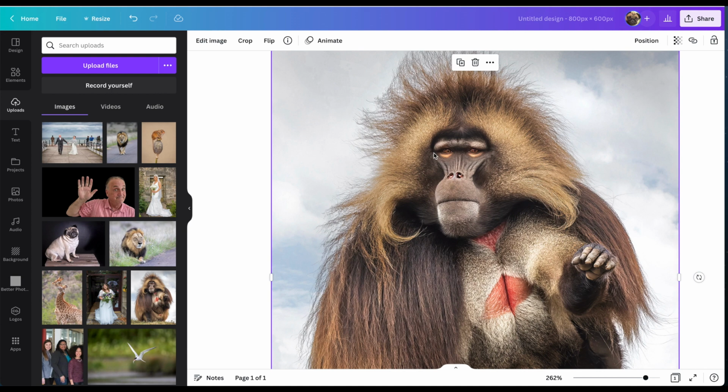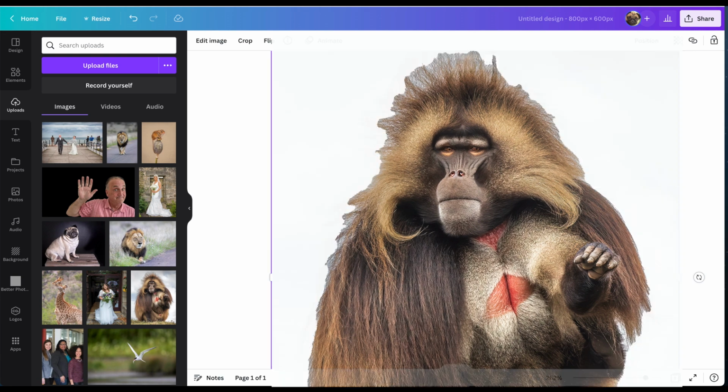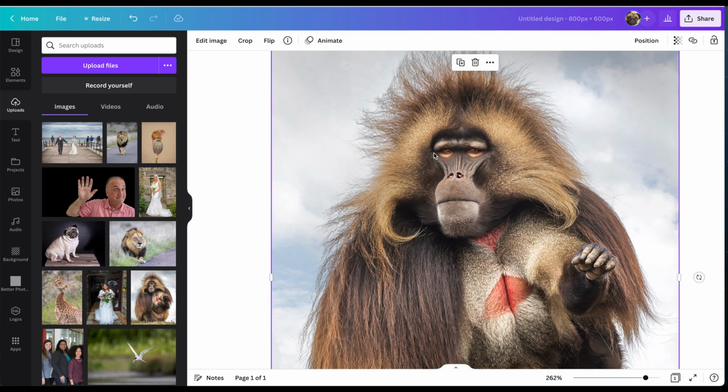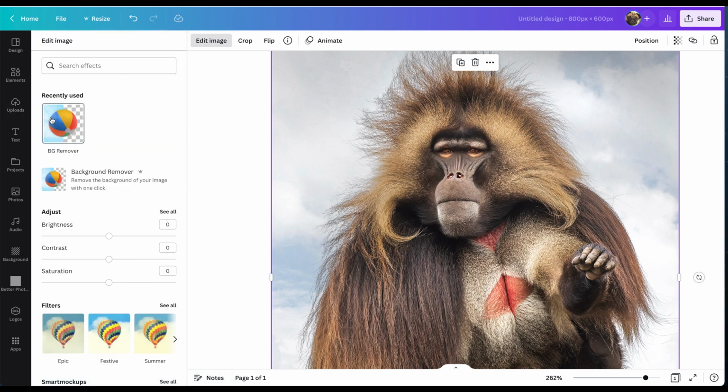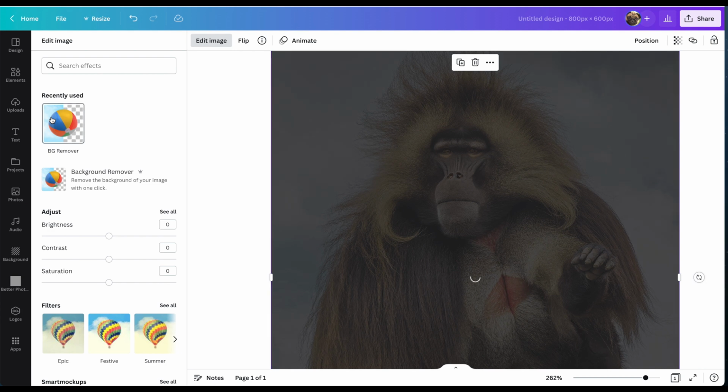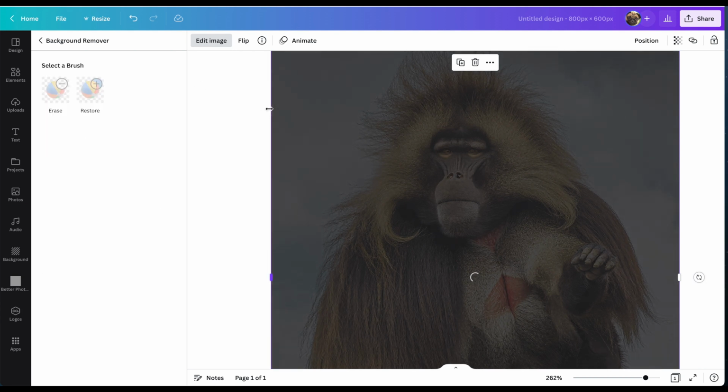In fact, I tried it through Photoshop on the app that I was actually kind of recommending just 2 or 3 weeks ago, and this was the result. So let's try the one-click effect on this. Go to Edit Image, Background Remover. Give it a few seconds. It's going to take a little while because that hair is going to take a wee bit of sorting out.